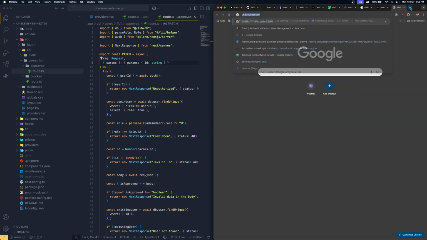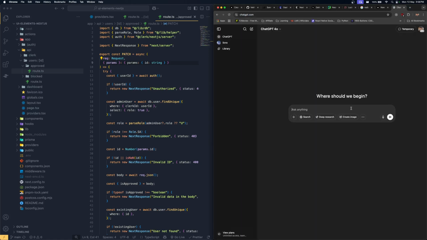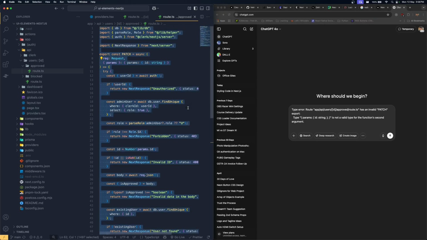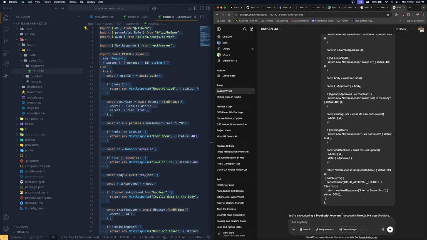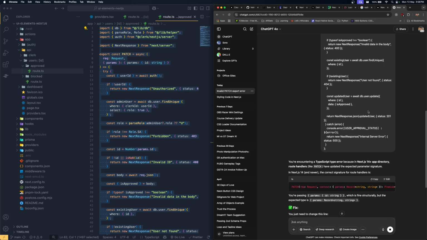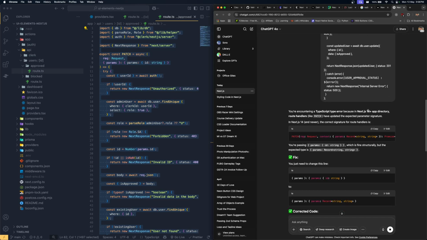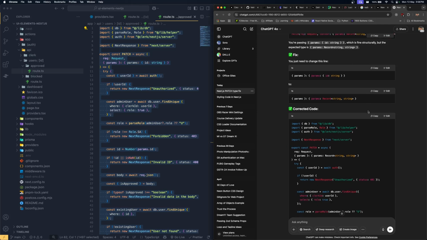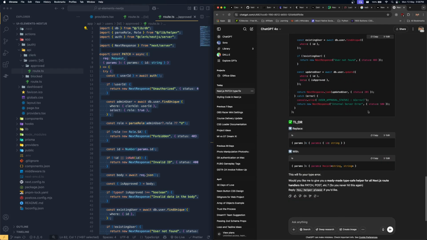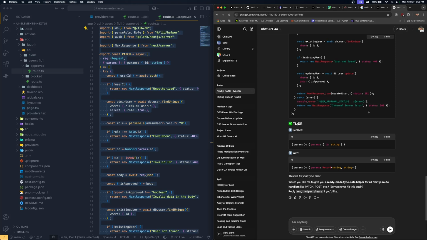Let's open the ChatGPT and let's copy this one and paste it and ask, what's the issue? Okay, so we have to make some changes. Replace this one with this params Record string.